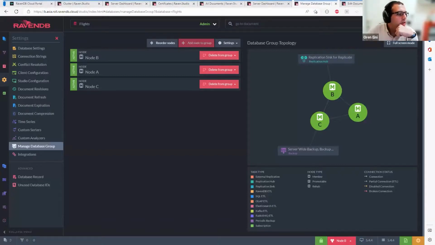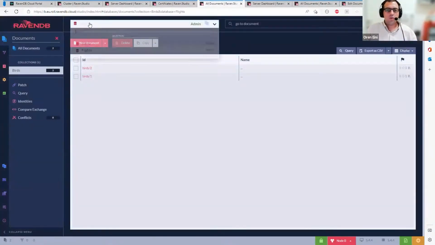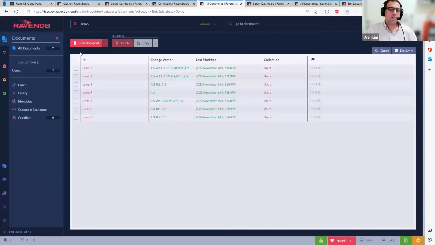We have another question from Claudio Corca. How does cluster replication solve the problem with conflict when you have two documents with the same ID created in two regions before replication became effective? So that is an awesome question. I kept telling myself that I need to talk about that, and I didn't. So let's go to the demo and understand this.